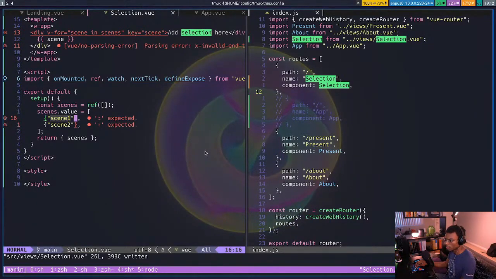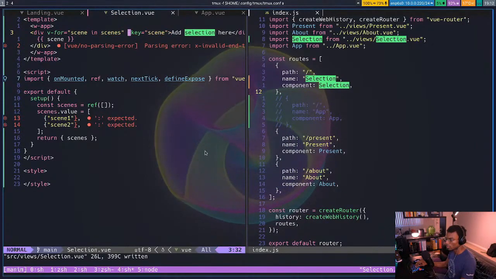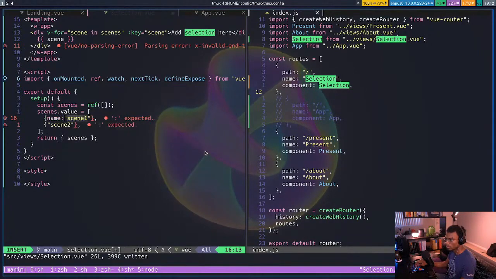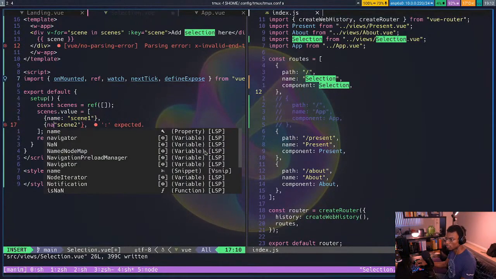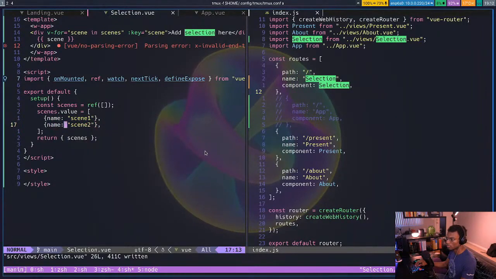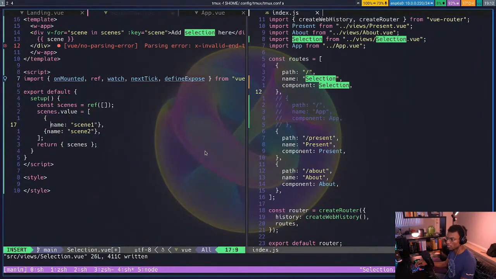Wait. Why does it expect a colon here? Okay, I guess it likes that more now. Why would it expect a colon here? Oh, because this should be like the name. Anyway.